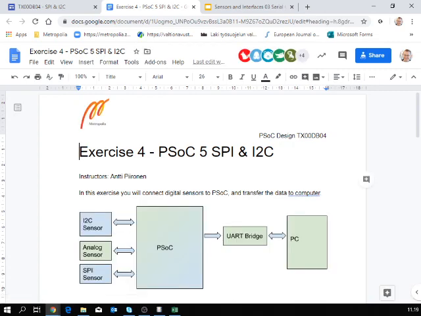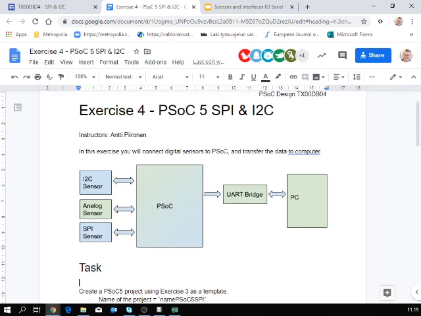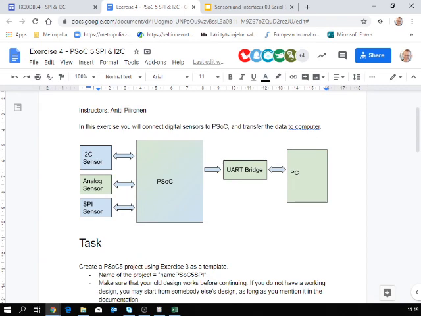Okay, so yesterday you put the analog sensor to the system and you had it sampling and everything. I think today you can actually start from yesterday's exercise. And if I'm correct, yes, I think everyone has returned yesterday's exercise.